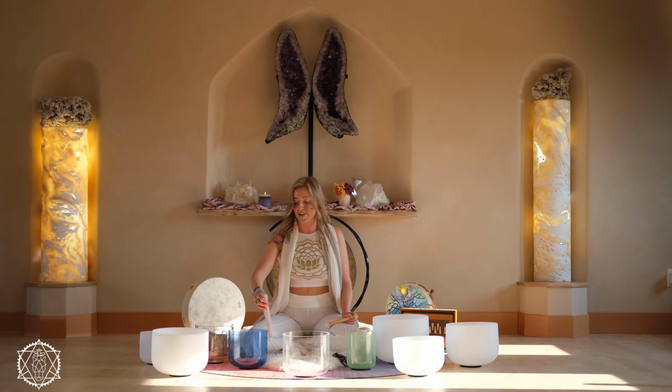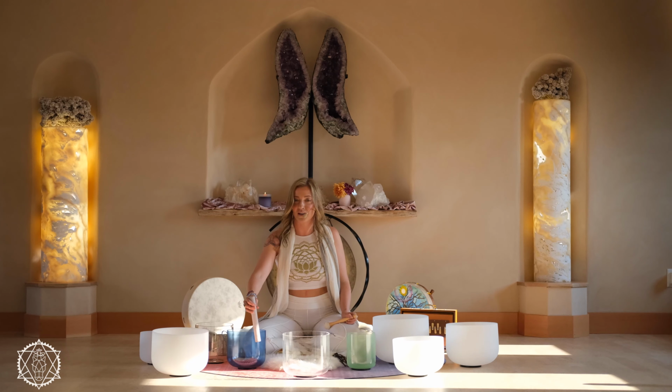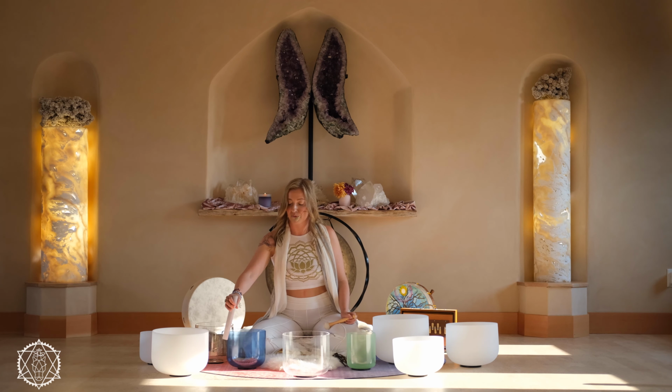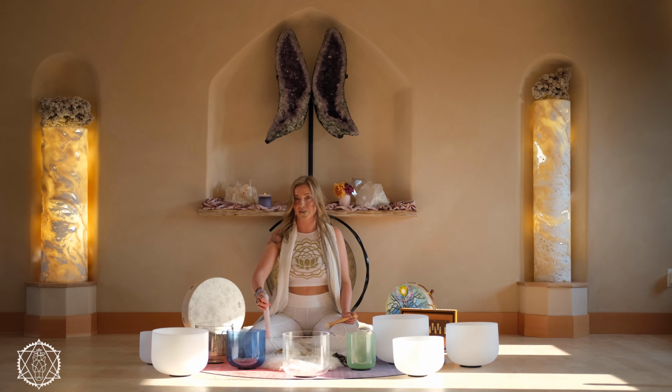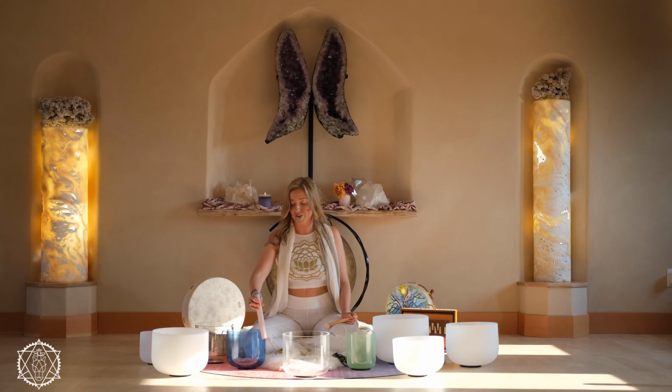And inhale again, all the way up through those illuminated roots, through the feet, up through the body, perhaps visualizing your body illuminated by Earth's energy.